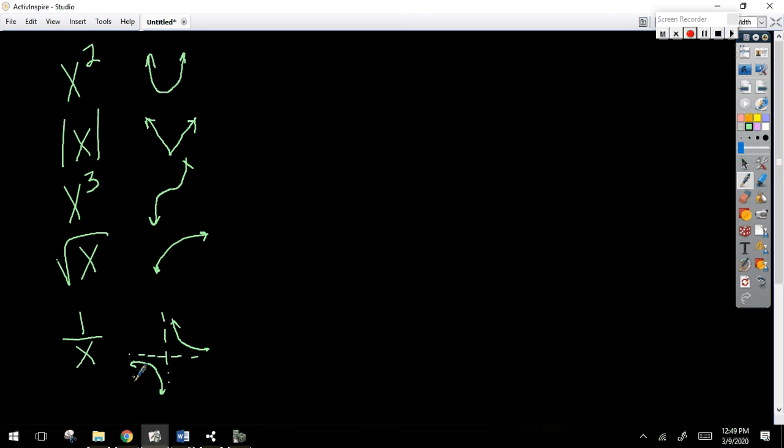Did y'all hear the question? If it's got an asymptote and you're translating, like you're shifting, the asymptotes will shift with it. So if I took this exact same graph and I shifted it 1 to the right, well then everything would shift 1 to the right, including the asymptotes. The whole thing would shift. Okay, so those are probably the ones you need to be the most familiar with.